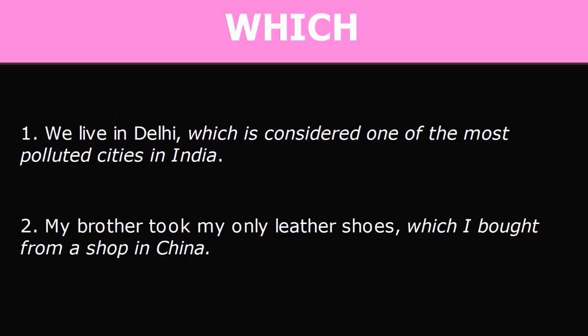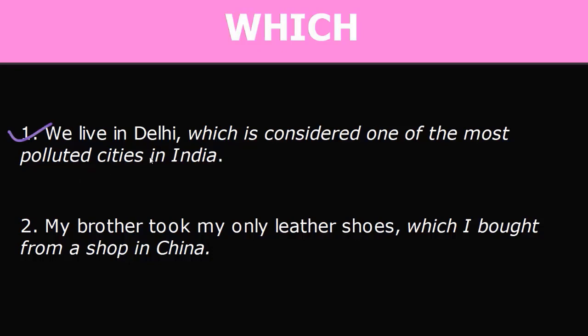The next we have is which, which refers to a thing, and it is used to give non-essential information, but I've seen some people using it to give essential information as well, but I don't suggest that. If you want to give essential information about a thing, use that. If you want to give essential information about a person, use that or who. Okay, examples.